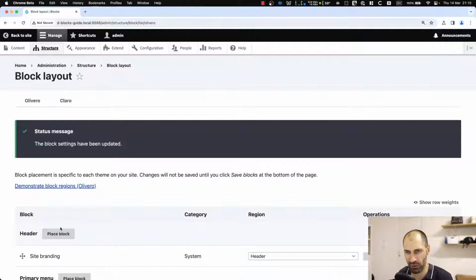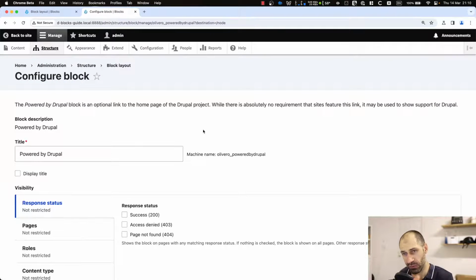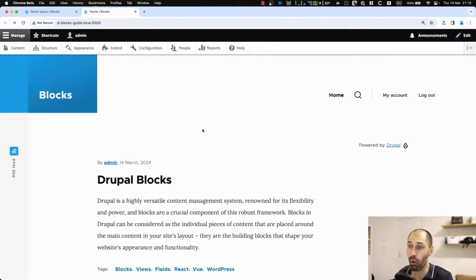So if we click on Save Block here, let's open up a new tab, go to the home page, and now in the sidebar, we have our Powered by Drupal block. If you have the contextual links module installed, you can click on it and configure it, and this will take you back to the configuration page. Or if you're like, well, actually, I don't want that block anymore, it can be removed. So if we do click on remove block, it will remove the placement.